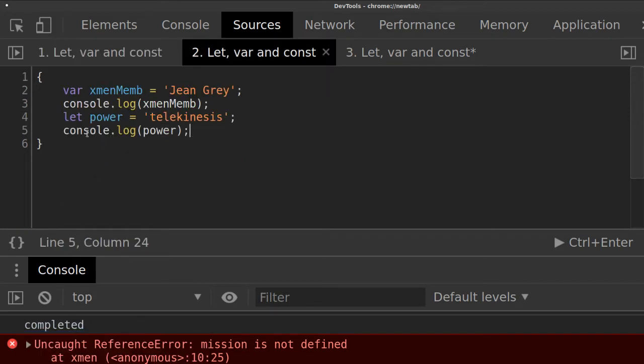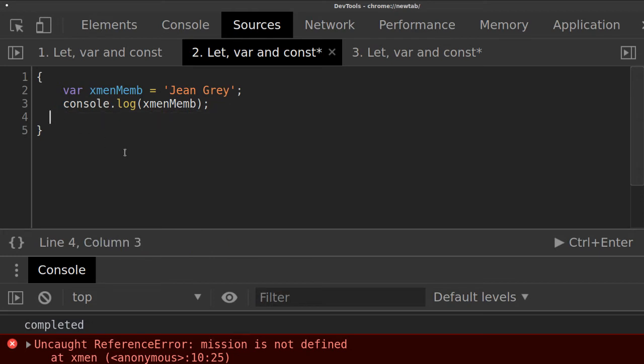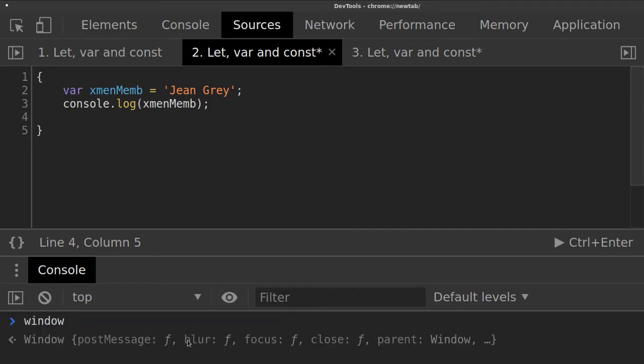So what happens if we have a var outside of a function like that? I'm just gonna clear the console so we can see what happens.